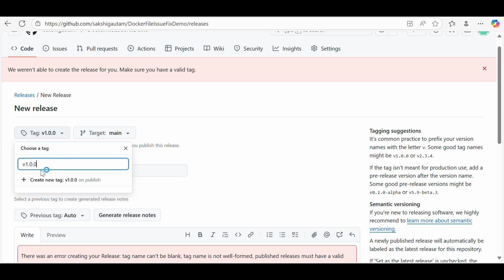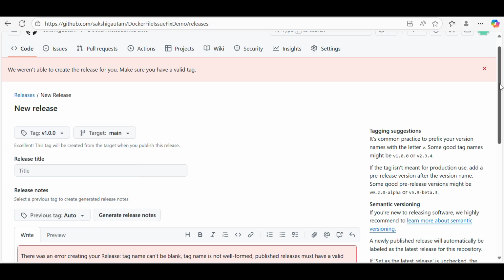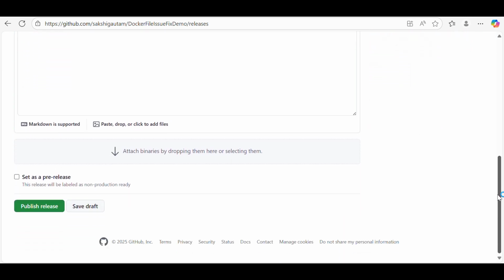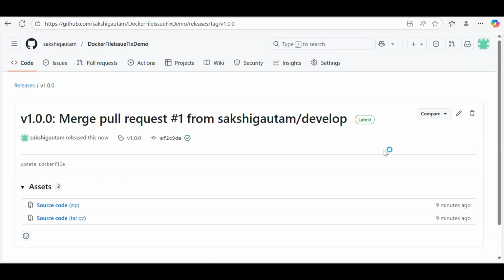So this is our version v1.0.0. It will create a tag, and I'll publish the release. See, everything has been zipped.